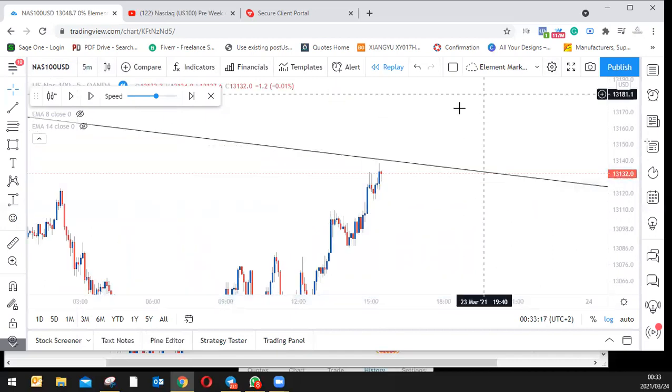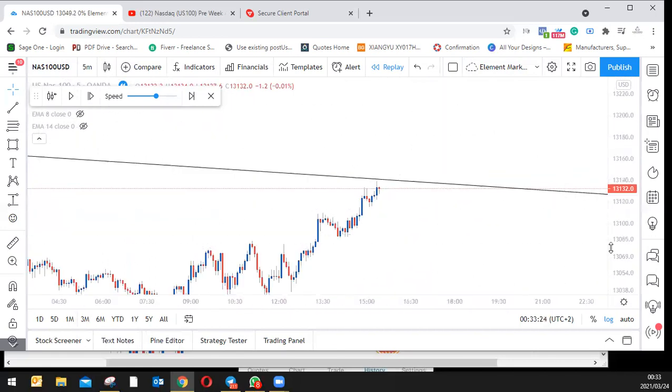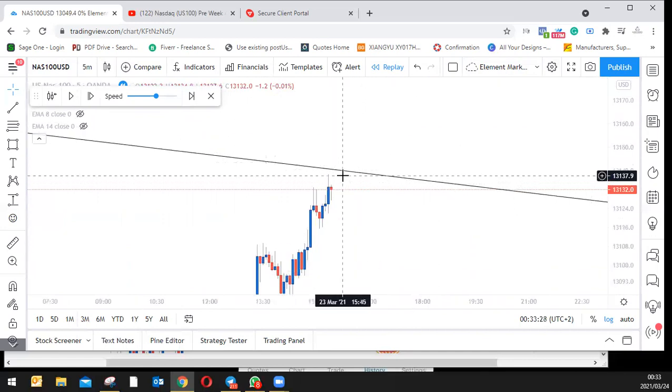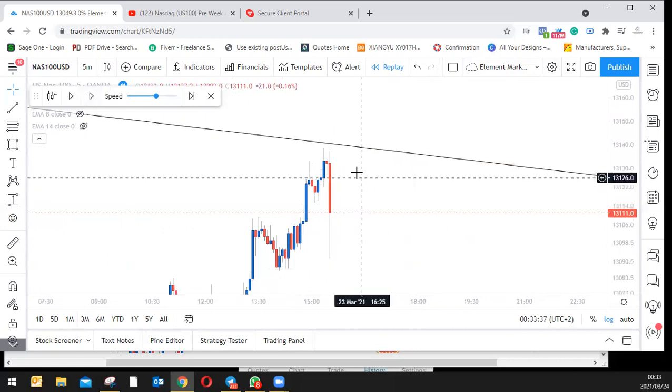Okay, again, the zone I knew about the zone, but I was focusing on this trend line. And I wanted to make sure that we're not going to break this trend line and just go up even more. So yeah, this was just before market open, and then market opened, boom. Okay, we had this massive drop.